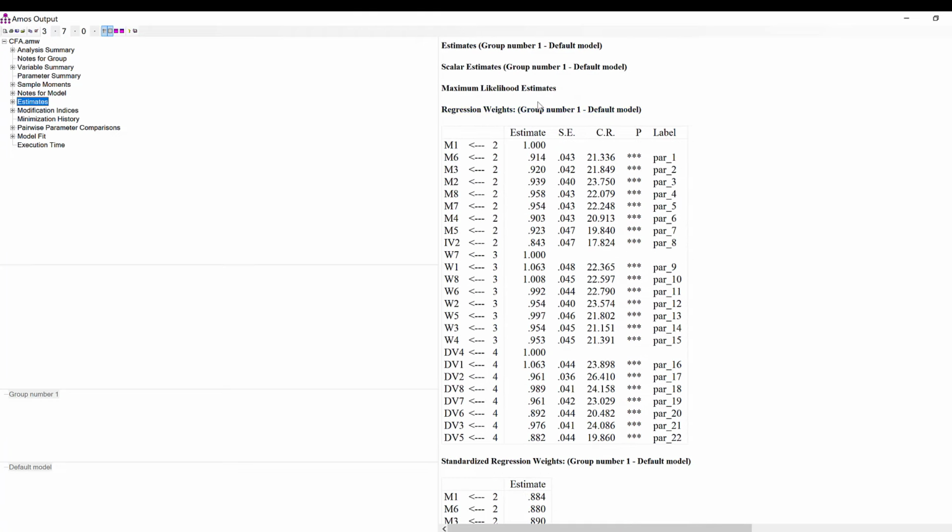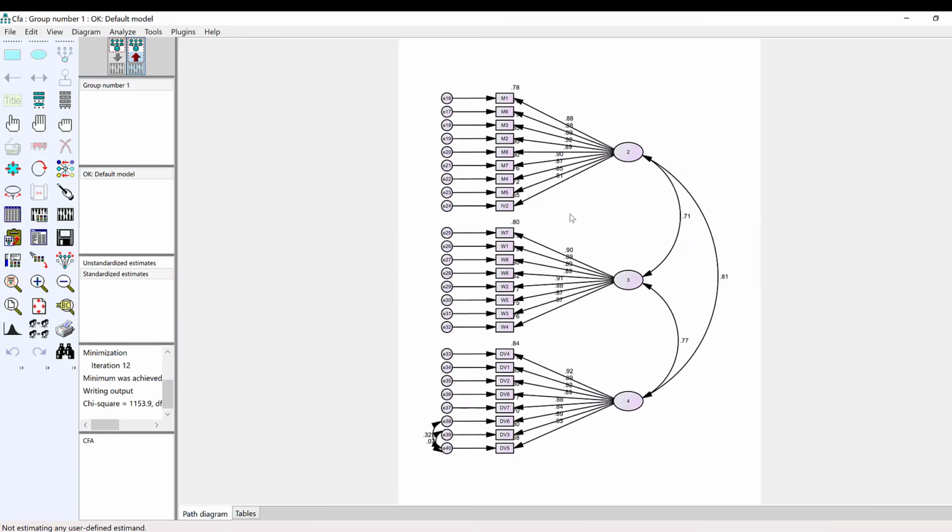So you keep running different rounds of maybe removing some items, covarying others, etc., till those indices are a good fit, and here you will succeed in fitting your measurement model and moving to the structural model for hypothesis testing like moderation, mediation, etc. So this is in brief how we can run exploratory factor analysis and confirmatory factor analysis on SPSS and AMOS.